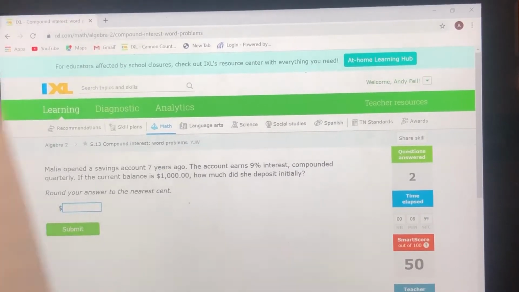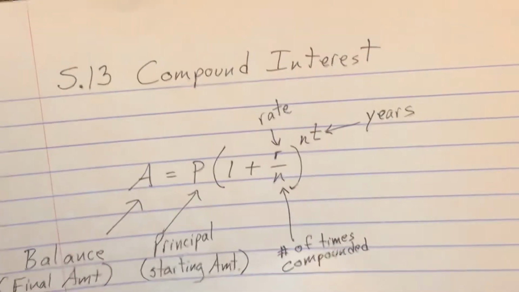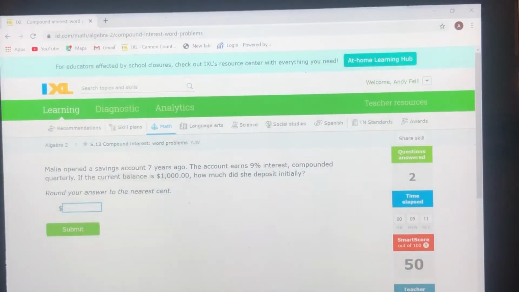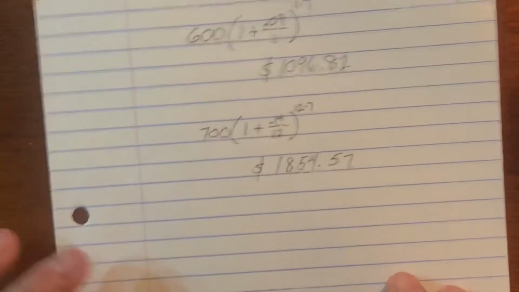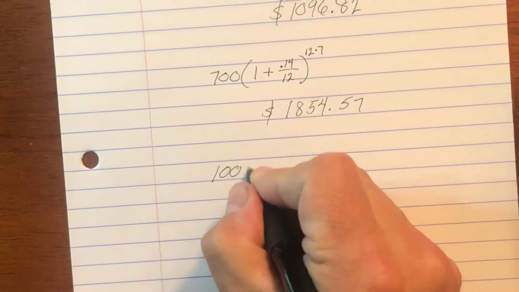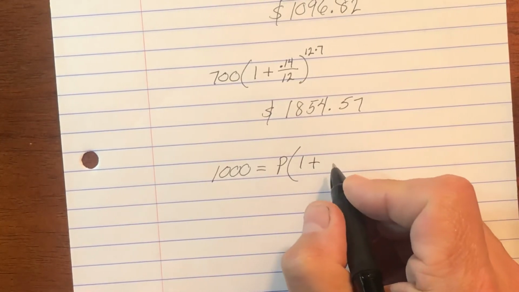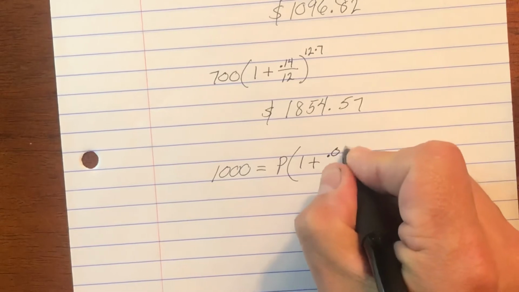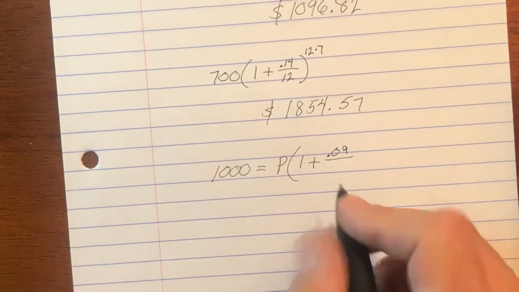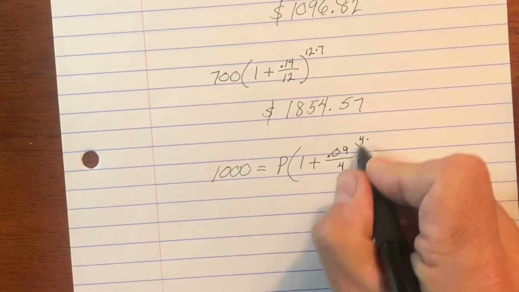So, remember our formula here. They're telling us what A is, and they want us to figure out what P is. So we're going to have to do some work on paper for this one. So let's bring this over here. Let's bring the paper back in here. So we know that the final amount is $1,000. That's going to equal some number that we don't know, times 1 plus, let's see, the interest rate was 9%, so 0.09. How many times were they compounded? It says compounded quarterly. Quarterly means 4. So there are 4 compounding units. Remember that goes up here also. 4 should match right there.